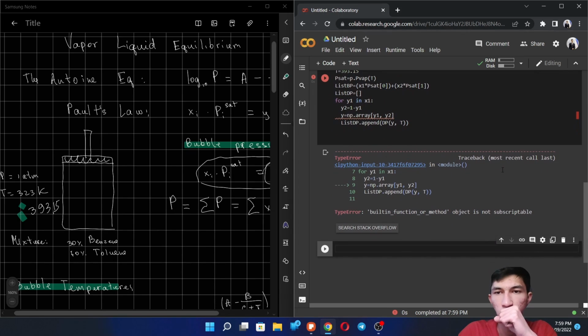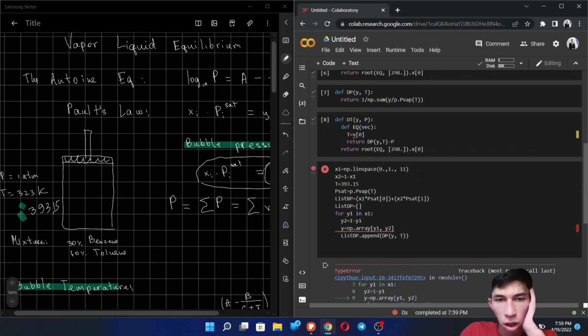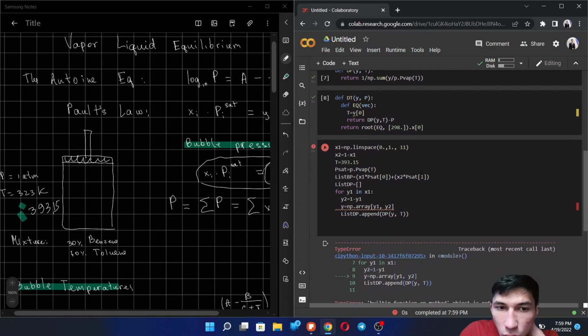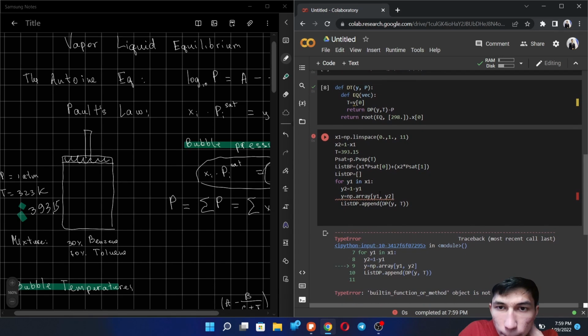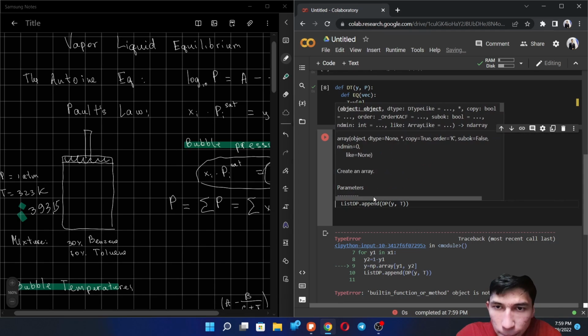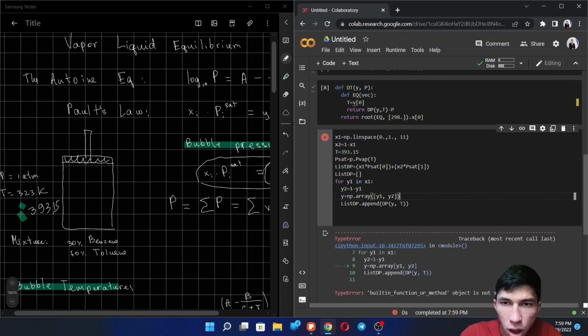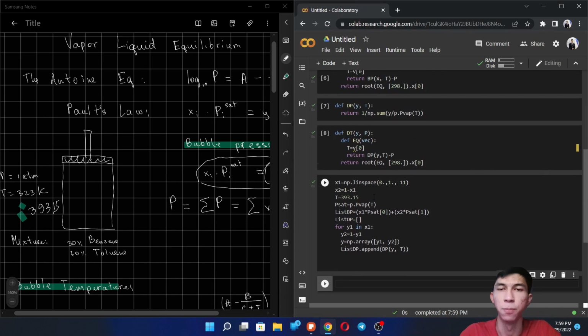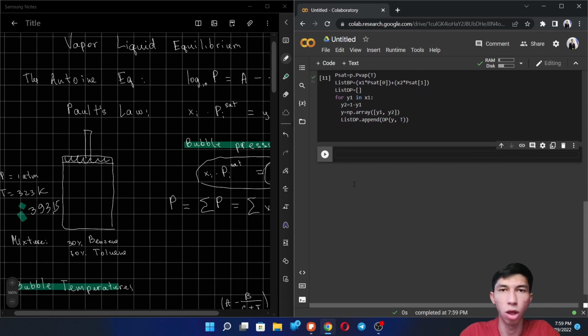Again, it says built-in function or method object is not subscriptable. Let's see where our error is. And again, I forgot the brackets. And now it should be good. Okay, let's just try to plot it.